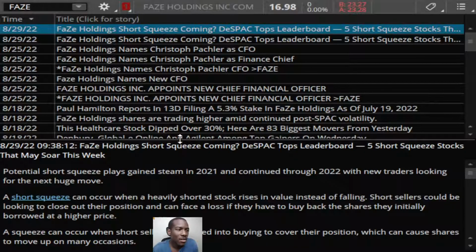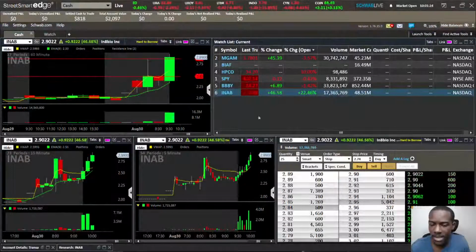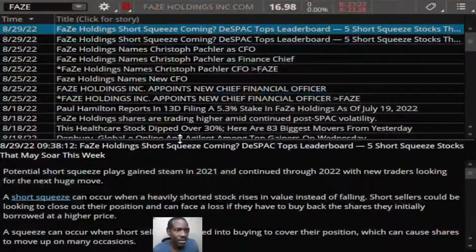Let's see what else we got. Came down, what is this, $3 on this bottom, and then 2.89. But I wouldn't count that as a resistance just yet. But yeah, definitely the $3 is going to be a big level for it to get crushed at. Let's jump back over here. Actually, no, not jump back over here. Let's look at these other charts.